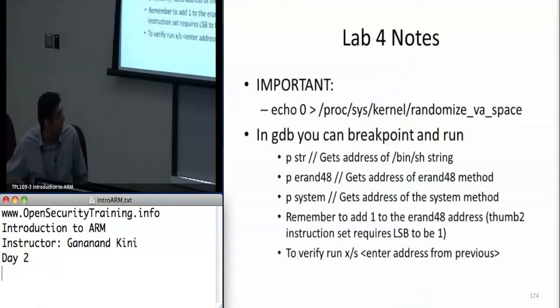So you can also look at your stack. If you run in GDB with a garbage string like ABCD through LMNOP, you can actually see where it ends up in your stack. If you just do examine /5s stack pointer or stack pointer minus 12, you'll see exactly where your string ends up.